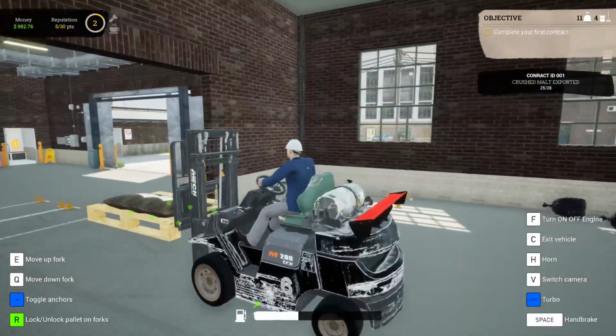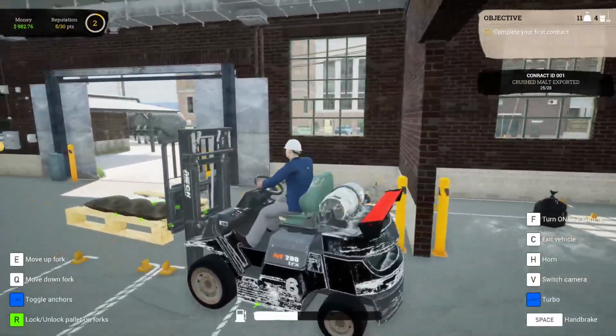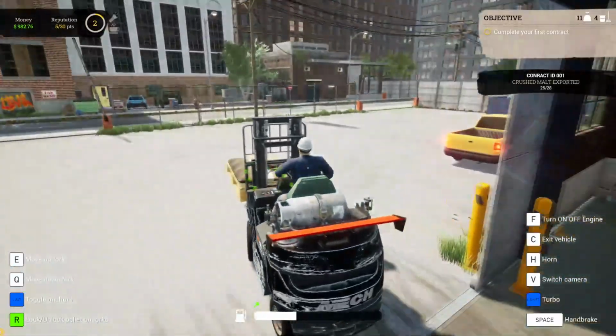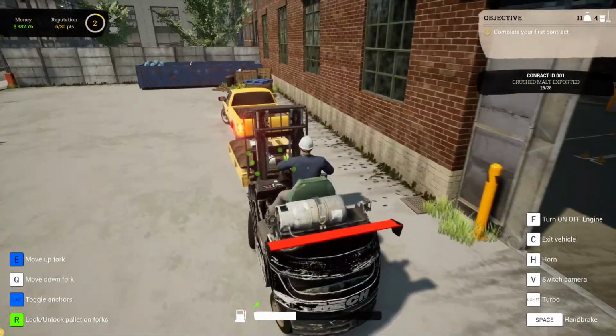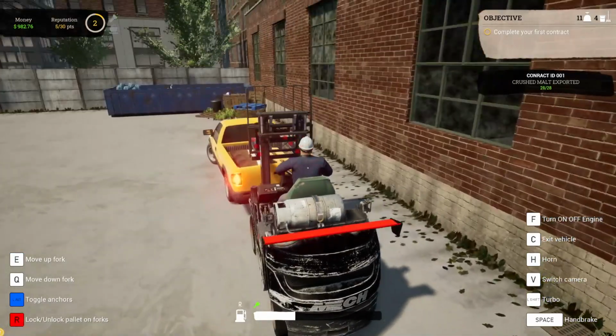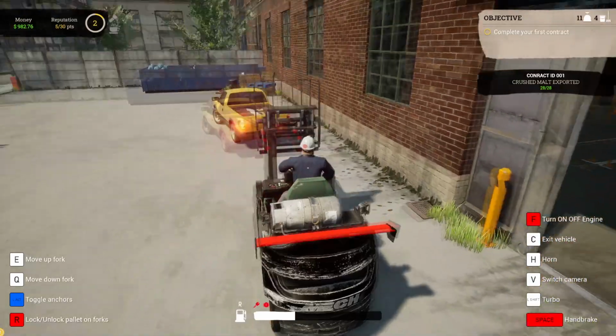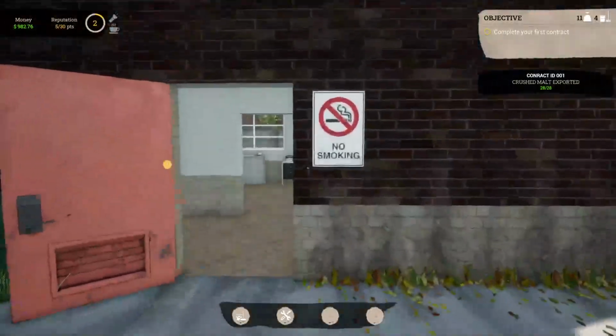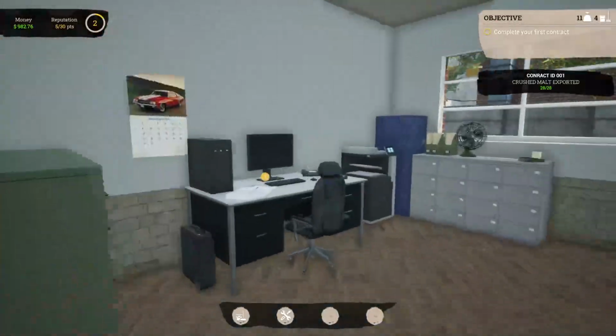Now I really wish I had some spinners on this thing. Right? That would really just fill it all out. Hey, get ready for this guy. Raise it a little bit more. There you go. Hop out of the car. Forklift. Hit my ride. Exhibit. Complete the first contract.